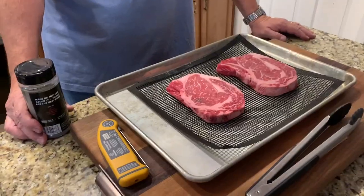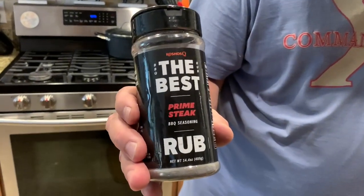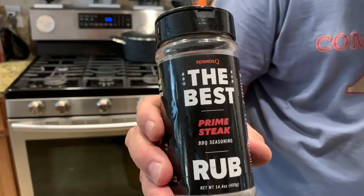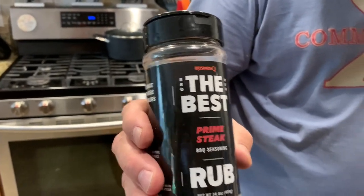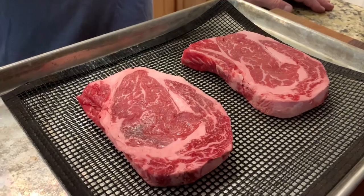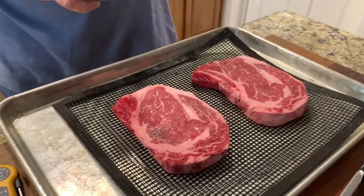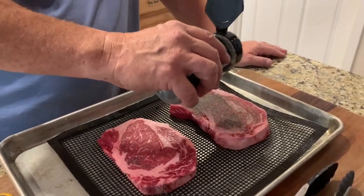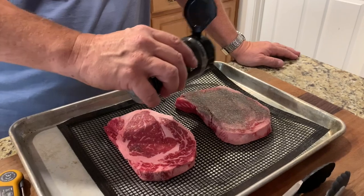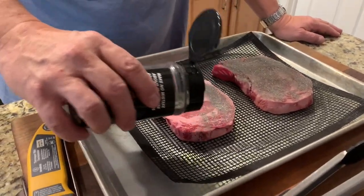Okay, guys, the seasoning of choice is the Best Prime Steak Rub. That's my favorite, and that is from Cosmos Q also. We're doing some ribeyes today, so go ahead and season it right now. If you do it heavy, go ahead and do it heavy. Everybody on the show knows I'm a heavy seasoner, because most of it's going to fall off anyway.